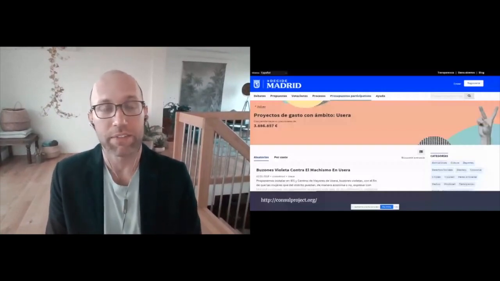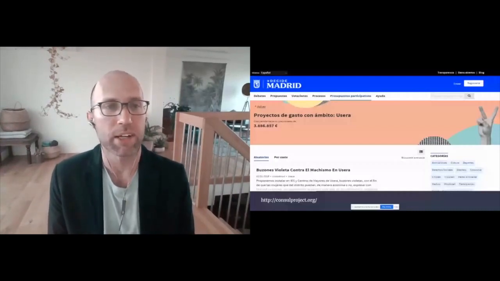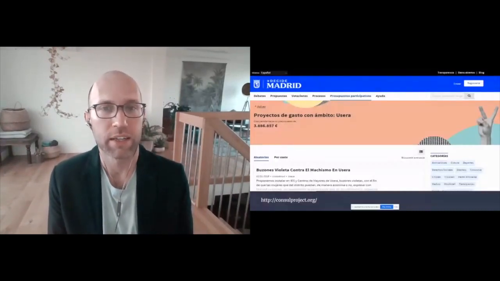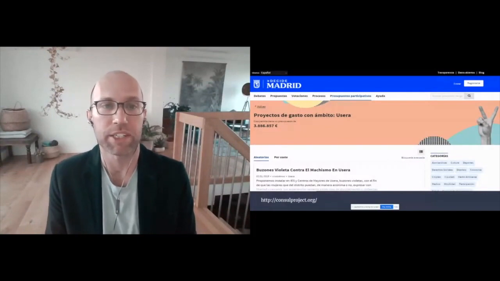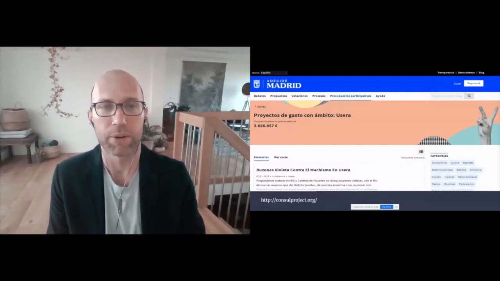So it's kind of a version of direct democracy in line with the existing Madrid law, which I thought was neat. So yeah, it's been used by the City Council of Madrid, but also pretty heavily used internationally. And New York City's participatory budgeting actually used this platform to help decide where that funding can go.